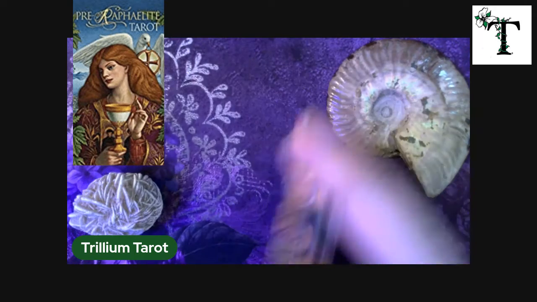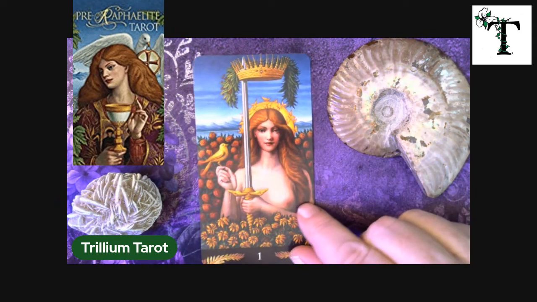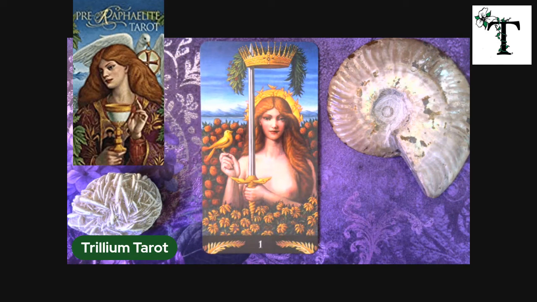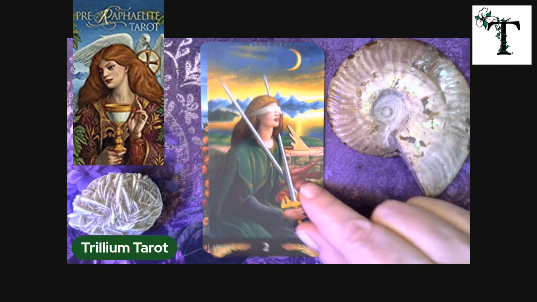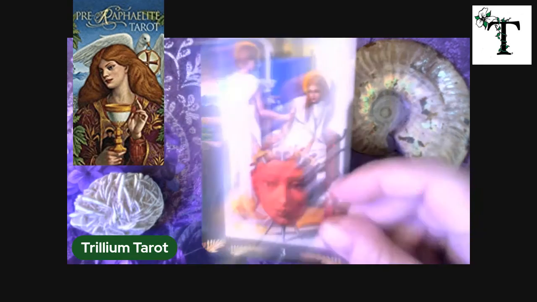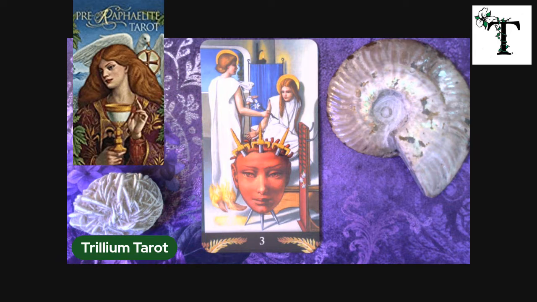So let's move those guys out of the way, and we'll take a look at the Suit of Swords. Again, these cards just have the numbers on them. They're not labeled. Once we get to the court cards, I'll show you how to differentiate between the court cards as well. So we start out with the Page of Swords, and then the Two of Swords, the swords in the crossed position and the blindfold. This is an interesting rendition of the Three of Swords.